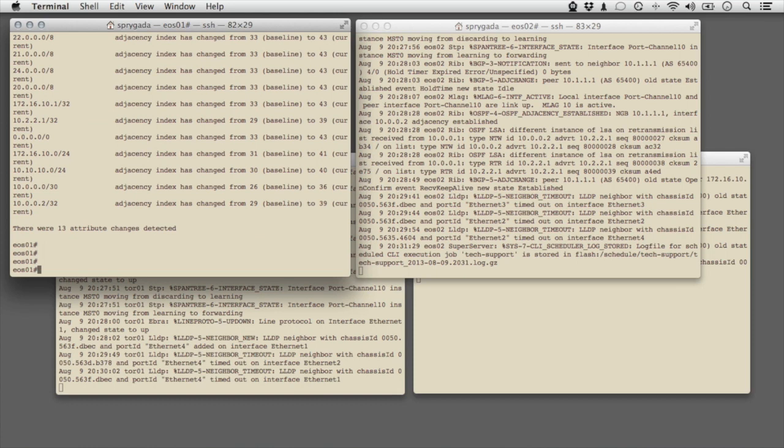By utilizing these two extensions, snapshot and maintenance mode, we now gain a bit more control around how we can operate an Arista EOS-based solution. We can utilize these two extensions together or independently to bring real innovation around how we actually execute our maintenance windows. And we can do this in a way that's integrated tightly within the EOS system. So we don't have to train operational staff on new tools and new utilities to use. They simply use CLI commands that they are comfortable using and that they've been using in the past.